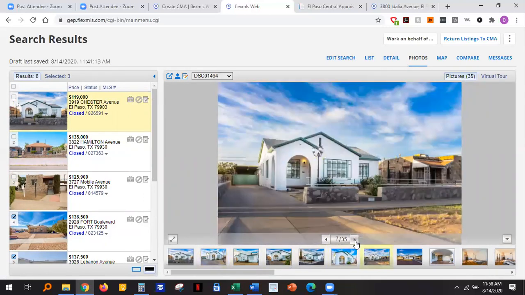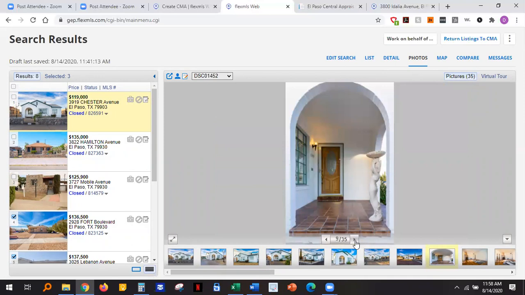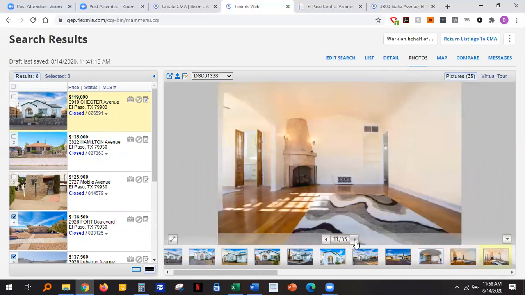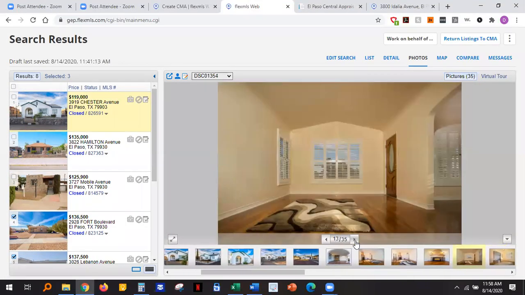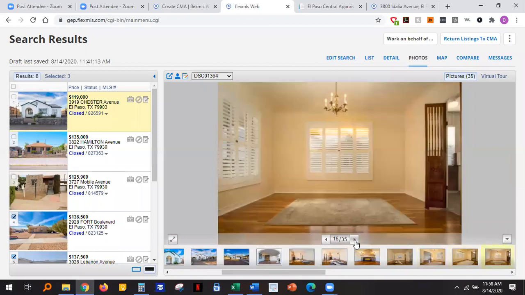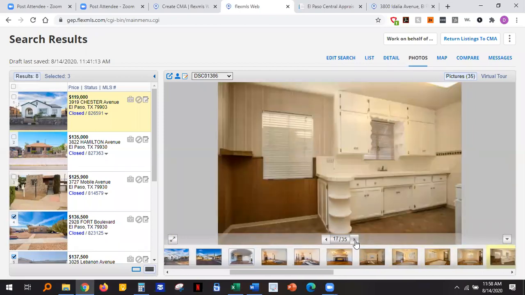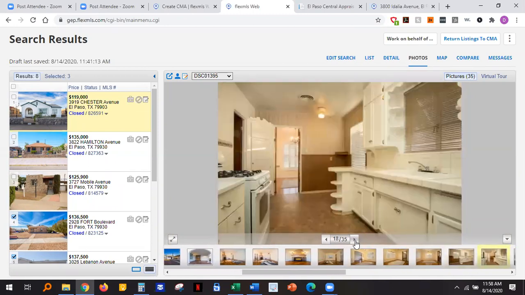Okay. Good, they have a nice little driveway. I like that. They've got space in the backyard. Okay. They've got plantation shutters. Those look like they're the original wood floors. Oh, the kitchen. Oh, I was getting so excited.